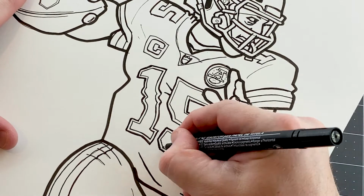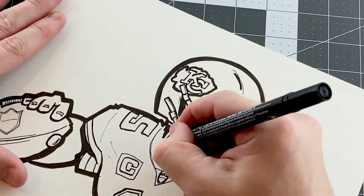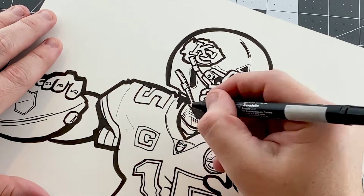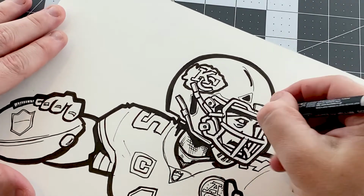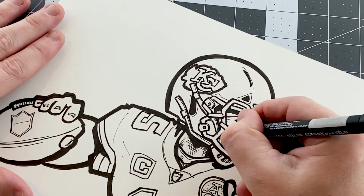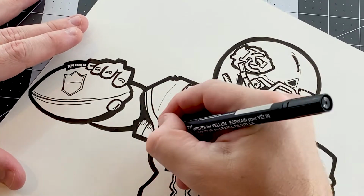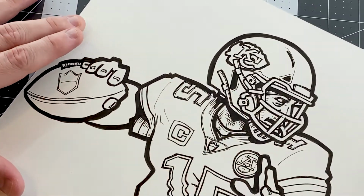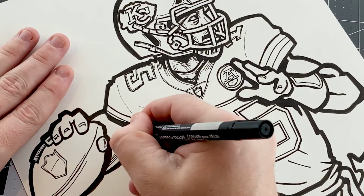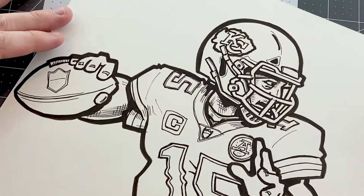And then lastly, to finalize adding depth, I use hatching and cross hatching. This is yet another way of providing shadows for depth and emphasis in the drawing. Hatching and cross hatching is a way to, instead of everything just being stark black or white, give the overall color of that part a grayish tone. So like I said, you can provide shadows and make things look like they have more depth.